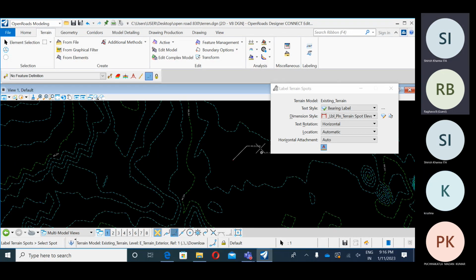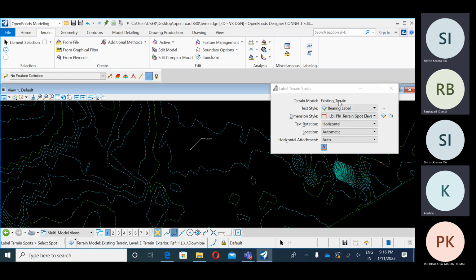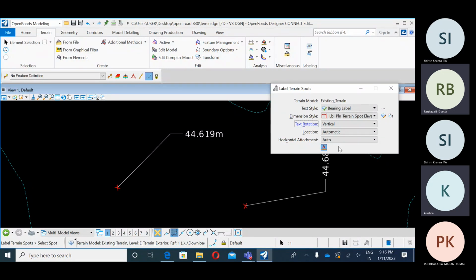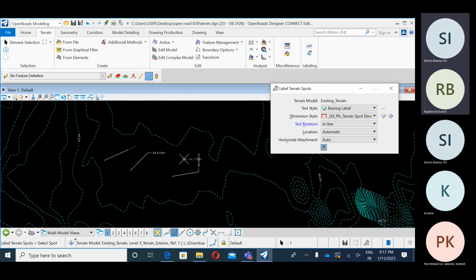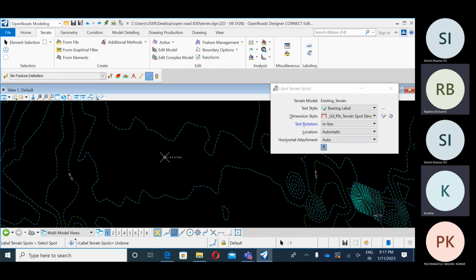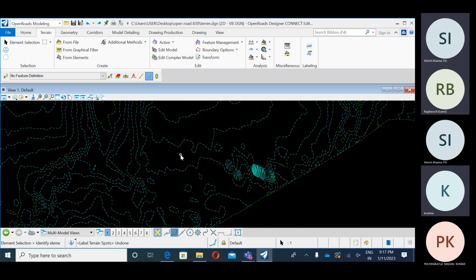Now see, I am using this spot data. Its point elevation is 44.619. We need to set the first terrain model. Okay, so you can select by boundary. I am selecting by the boundary. Then you can change your styling of the text or the dimension so that it gives you the data in horizontal format. If you want it in vertical format, you can take vertical. See, it shows like this. If you want to see it on the line, you can change it to in line. It is in line. Okay. So every point has some elevation, and we can check it by the labeling. Okay. Is that clear? Any doubt in the labeling of the terrain? Tell me if you have any doubt.